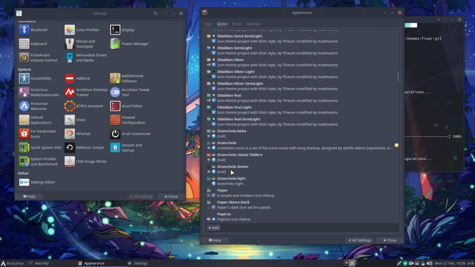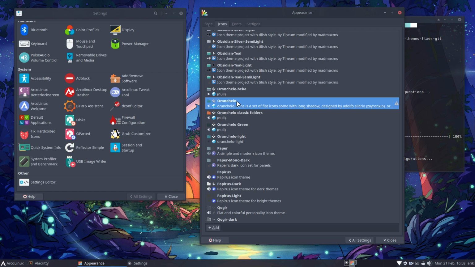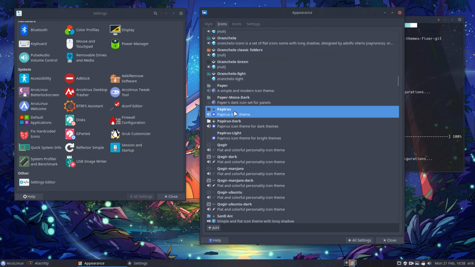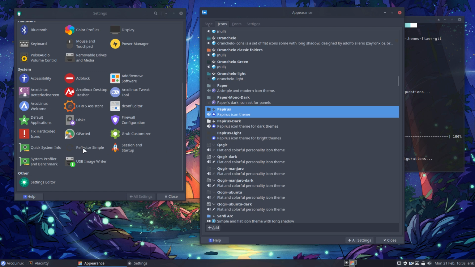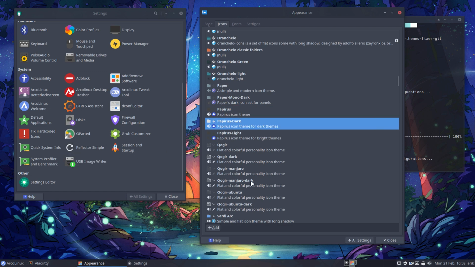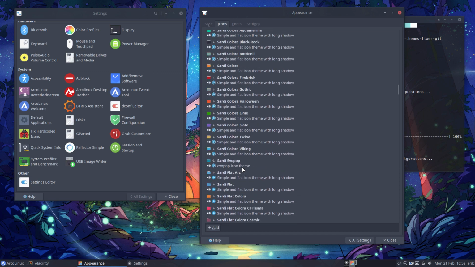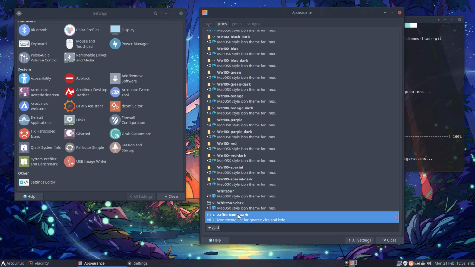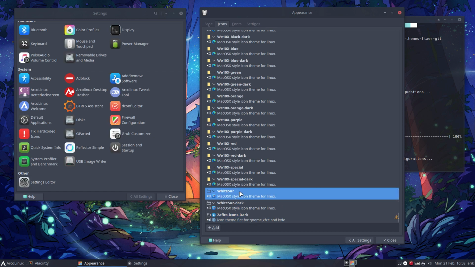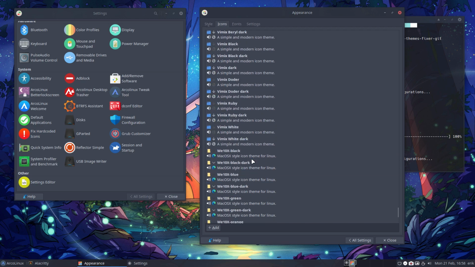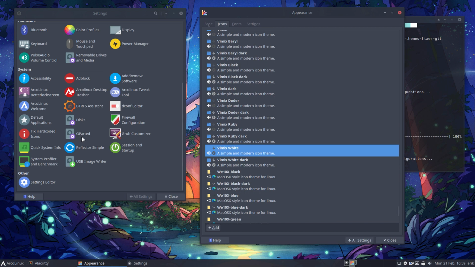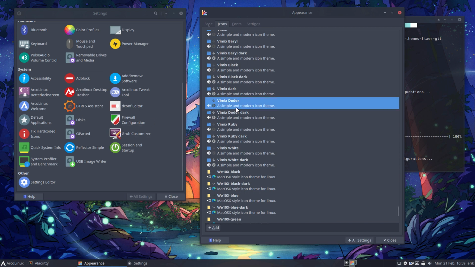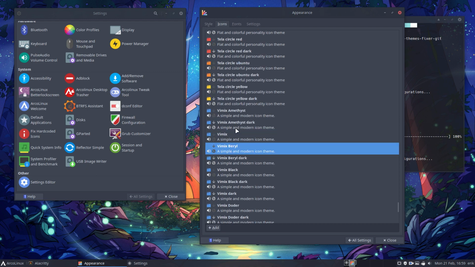These are okay, I guess. Obsidian, Orancello, looking okay. Papyrus was one missing, I guess. No, paper. Paper was one missing. This one. And Papyrus is okay. Darker. This guy. Gear. Cool. And Sardi, Surfn. Down here. White Sur. Looking okay. Tela. Fine. Vimix. Nothing missing. Although these guys, I'm not sure if that's intended or not. Maybe it is, because USB.